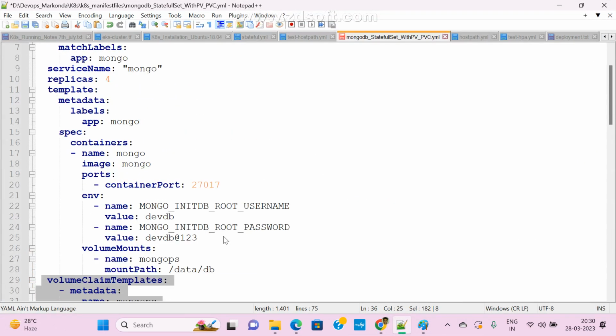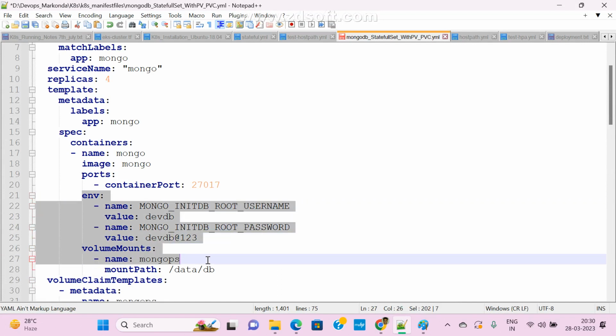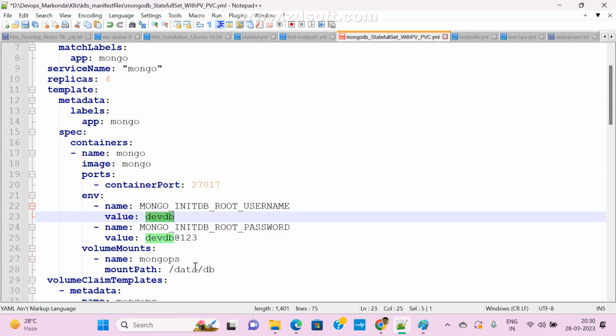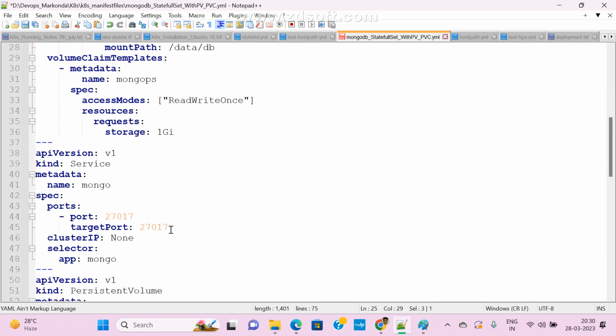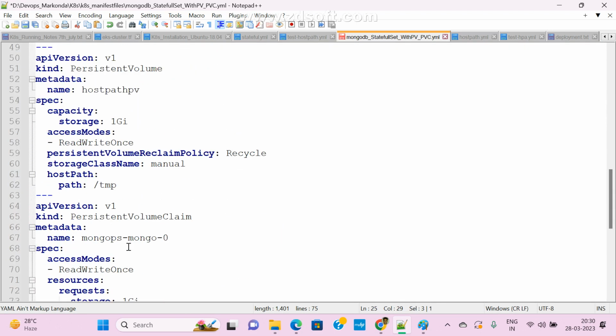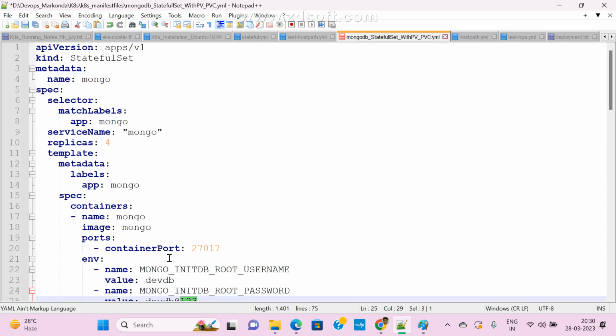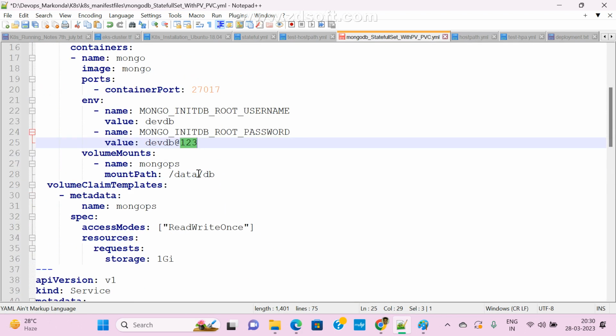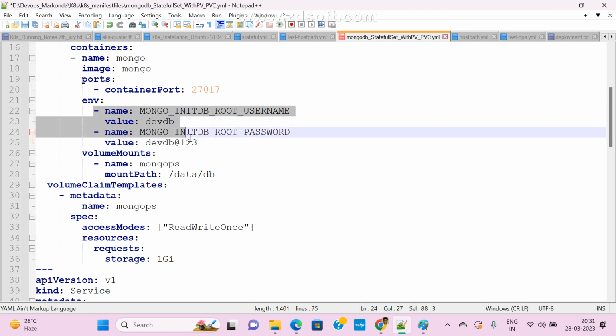Now see here, I hard coded directly. Now everyone can see my username, password, database username, database password. If you open this file, this is hard coded, so everyone can see my credentials and they can also log in. But is it best practice? It is not the recommended way. This is hard coding; in real time we mostly won't pass like this, but for practice purposes I hard coded it. Got it, guys? Any doubt here? This is also environment variables, but here I hard coded everything. So if someone opens my manifest file, they can see it, right?